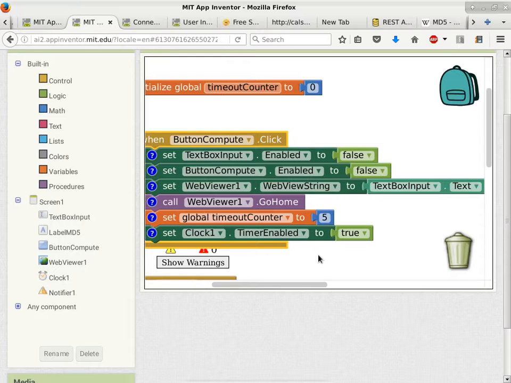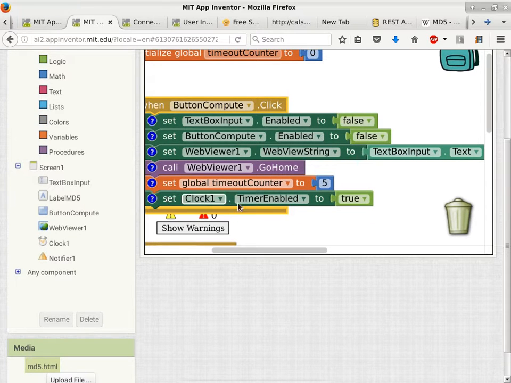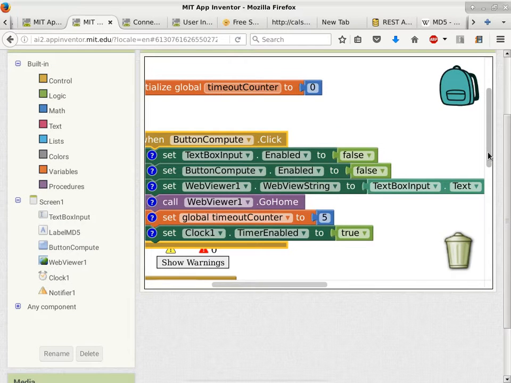But this is the complicated mechanism here, because I have to use a timer to see whether there is a result or not. Okay? Because the result is not there immediately. Where is it going to show the error? Later on, it's in the timer block. So then I also enable the timer block to basically say, okay, let's start the countdown now. Are we okay with that?